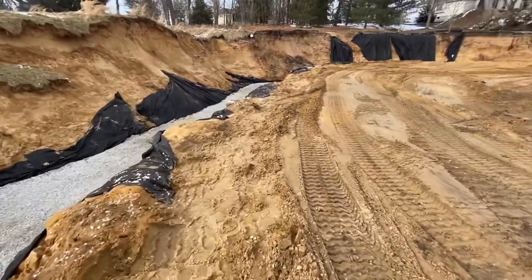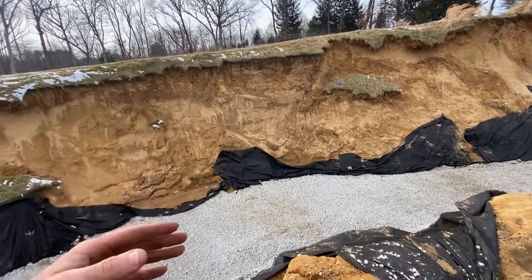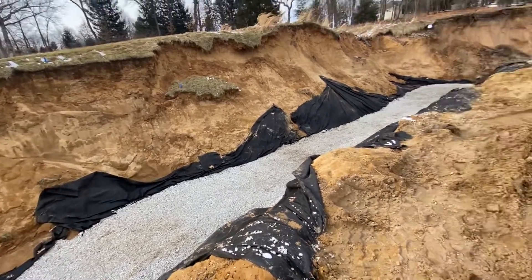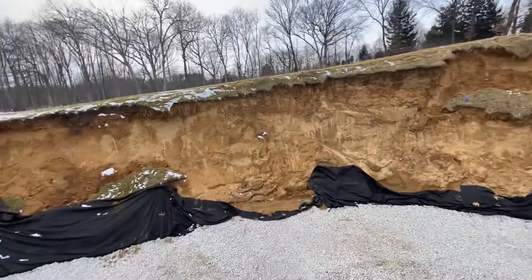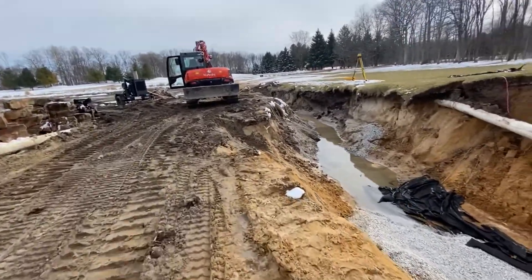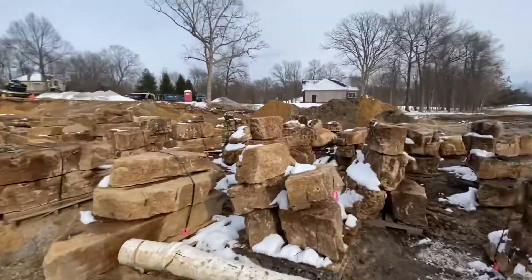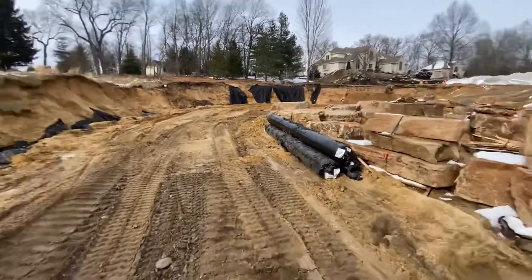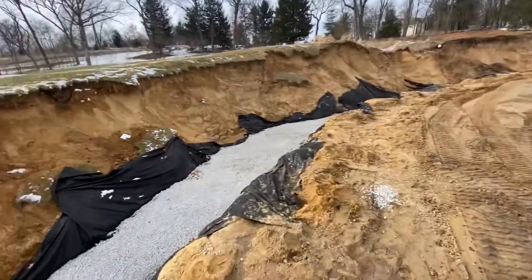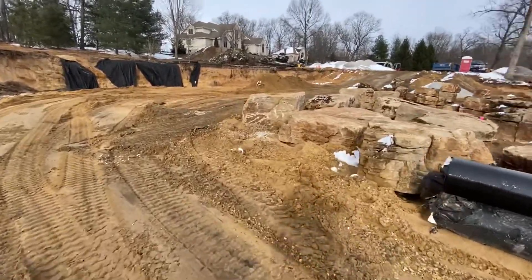As we build this you'll see more of how we're doing things, but this fabric will eventually go between the stone and the sand, and then between the wall and the stone — so the stone will be encapsulated in fabric. I would typically not put fabric between the stone and the sand, but because it's sand I need to filter that and have a barrier, so that's what I decided to do. Some of the rock they brought for this wall is so big, and this trench has gotten so wide because the sand kept falling in, that I can't reach some of these big pieces all the way out there.